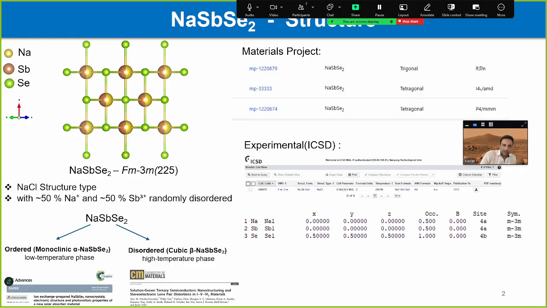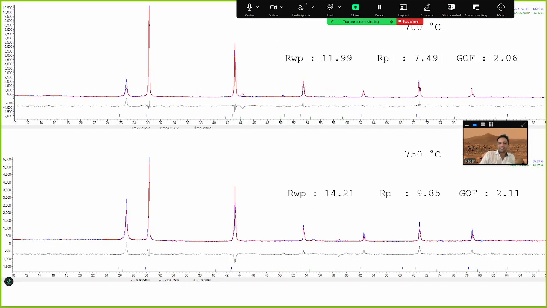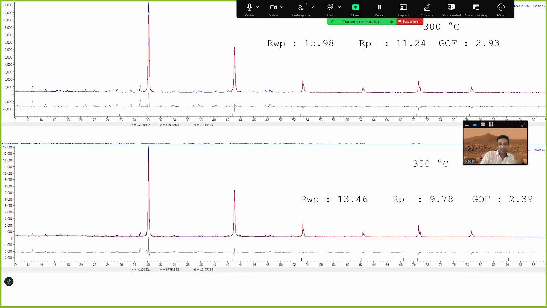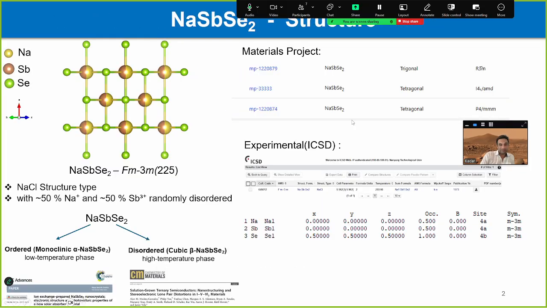Man, you got me all excited now. But you see, this is so hard because the phase that they predict is not what we made. That's the challenge. I think they took it from the Materials Project, but in the Materials Project this is not synthesized. It's theoretical. They probably have the trigonal phase, right?